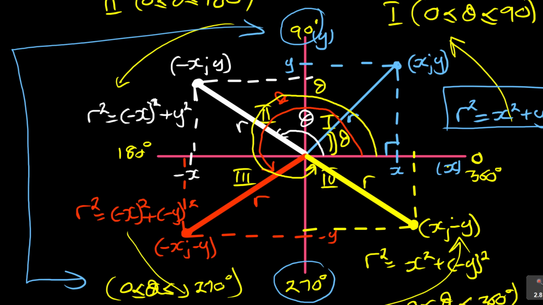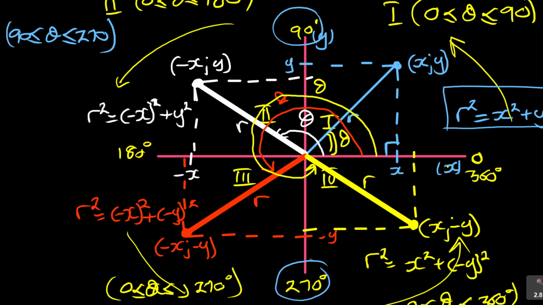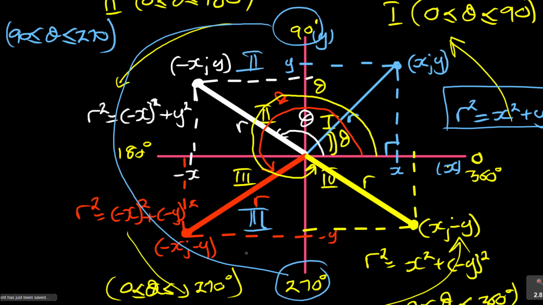So remember that. Whenever they're giving you this, we call it the domain or the region where they want you to look for the answer. You need to identify that. For example, if they say 90 is less than or equal to theta is less than or equal to 270, you ask yourself, where is 90? There is 90. Where is 270? There is 270. What is formed between these? You can see it's two quadrants, quadrants 2 and 3. That's what I'm trying to say.